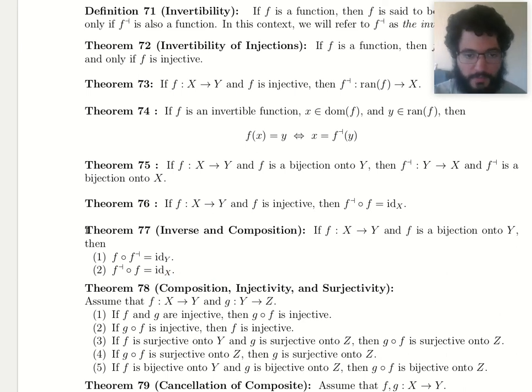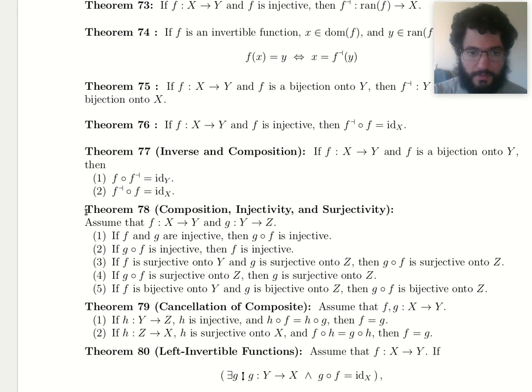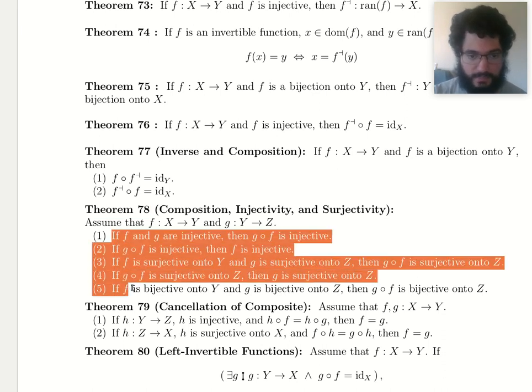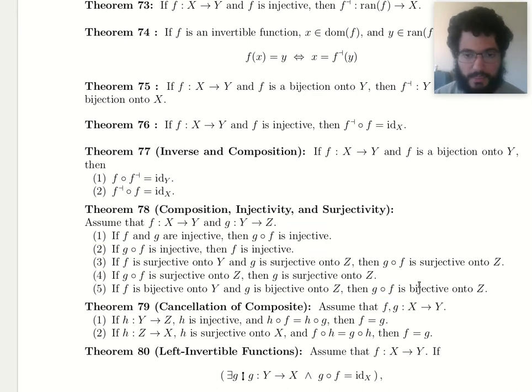Okay, so I will not go over the proof of this one in the lecture, but I hope you will study it in your reading. As for this one, Theorem 78, that one is going to be your homework problem for this time. It's 5 parts, so it's 5 separate proofs, but each of them is not that long. It might just take you a while to figure out the trick on scratch paper or whatever, but once you figure out what to write, it shouldn't end up being too much writing for each individual one.